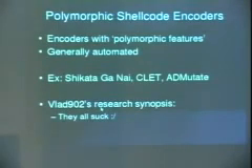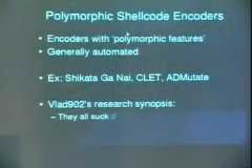Basically, his research synopsis is that they're all 100% detectable. Not in the sense that you just drop every packet that comes in, but in the sense that they're very, very easy to fingerprint, because not one of these actually properly implements any, well, I shouldn't say any, but all 3 of the polymorphism features. So in one way or another, they're very easy to fingerprint, either with instruction order or instruction usage or that sort of thing. Shikata Ga Nai, I believe, was the weakest, and I believe Clet was the strongest, but still 100% detectable, very easy to fingerprint, which is why I say doing polymorphism on your own is probably a much better solution than trying to work with the existing tools.